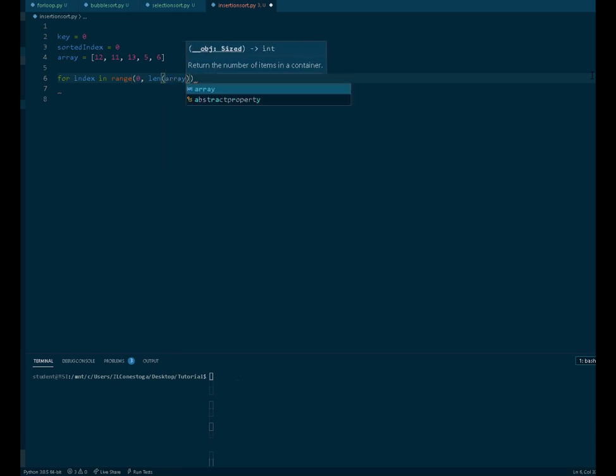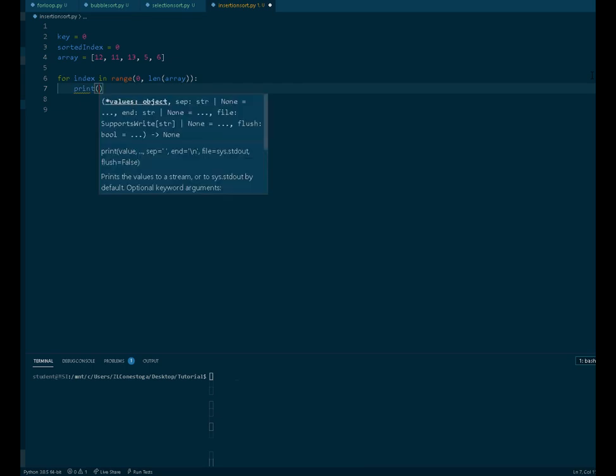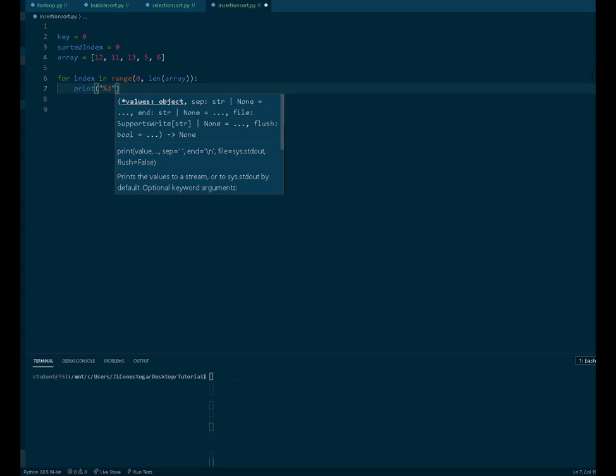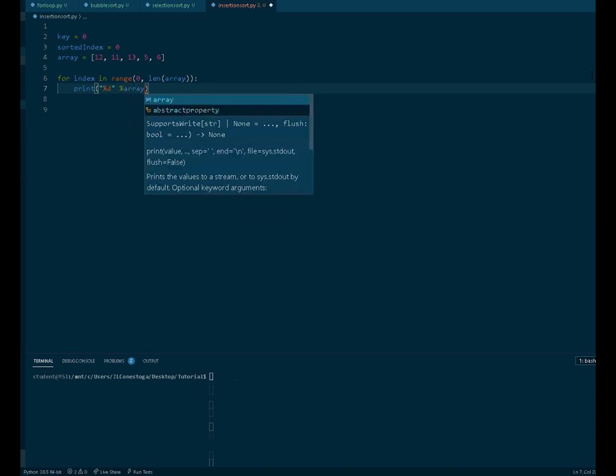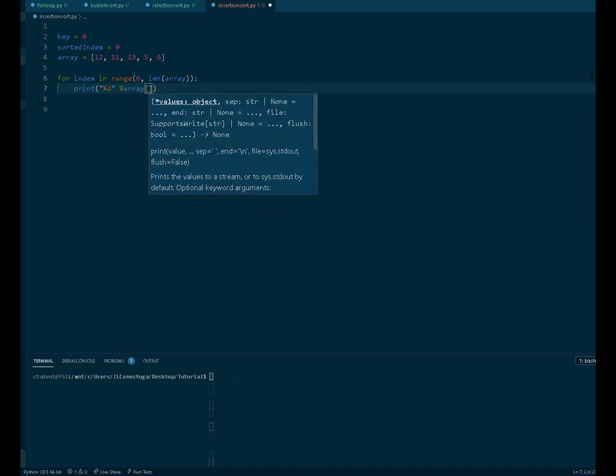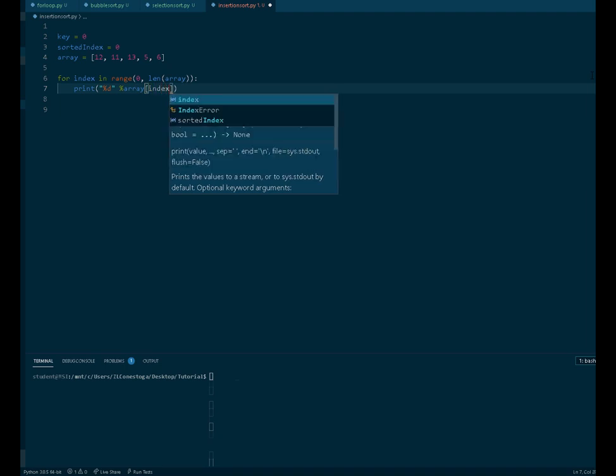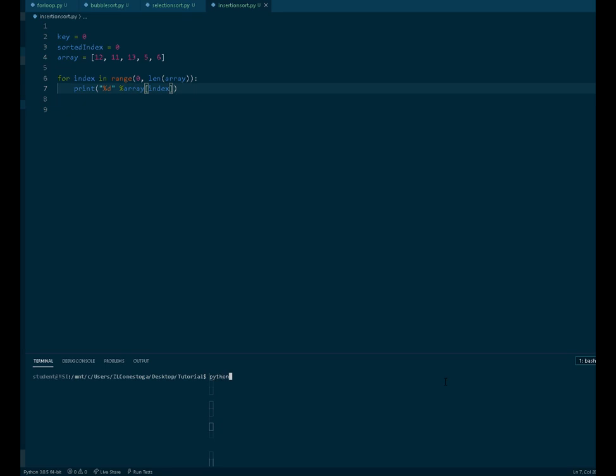Just similar to the way that we printed in the first selection sort that we did, similar to the C code. Let's save it and see if it's printing.